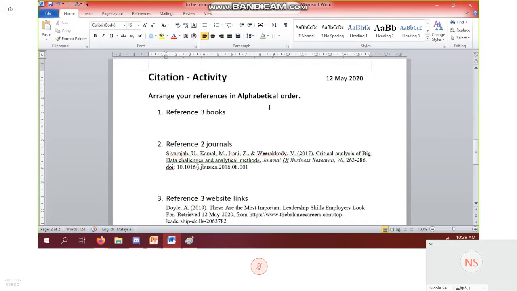And when it says alphabetical order, arrange it based on the alphabetical order on these titles. So if I have another website that the author starts with a C, it should come before D. Okay. So this is the activity I would like you to send to me using Cite This For Me.